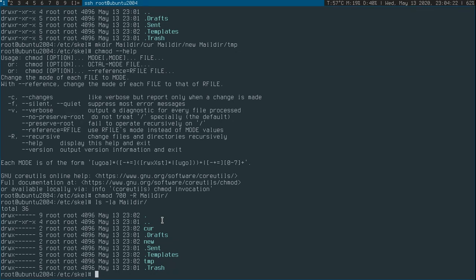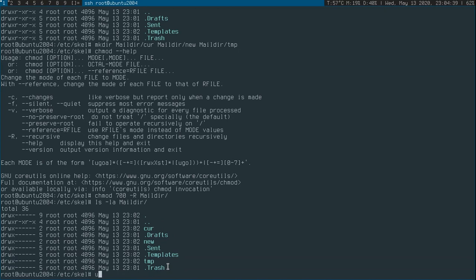So each user's default home directory will include the Maildir folder, which includes these files.